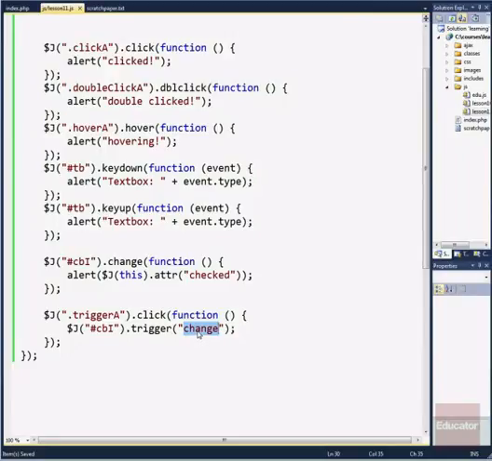It just triggers the change event. And then this change event pops off an alert. So just so you know that we're not going crazy, I'm going to add something here. Triggered.